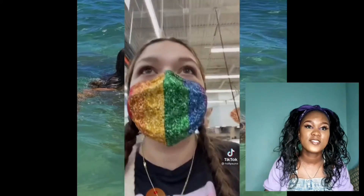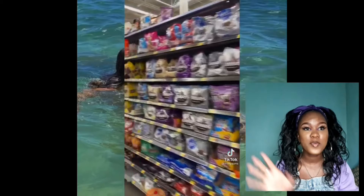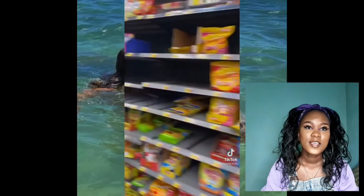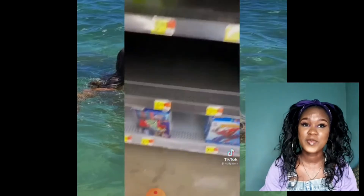I've been seeing frozen fruit roll-ups all over TikTok, everybody keeps talking about it. I've never seen it on my For You page — like, ever. The first time I heard about this was from my little cousin. He was like, look at this, but I've never seen it on my For You page.